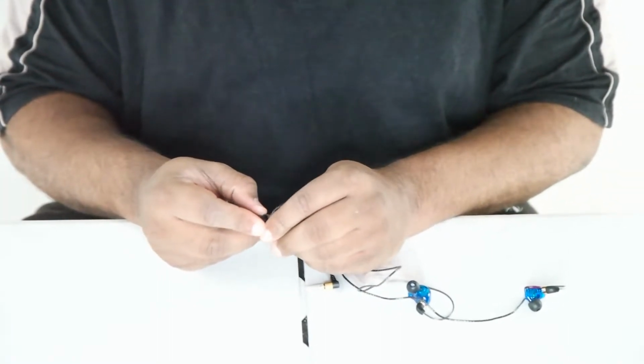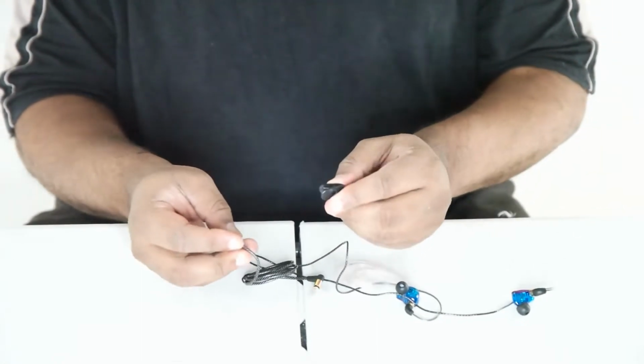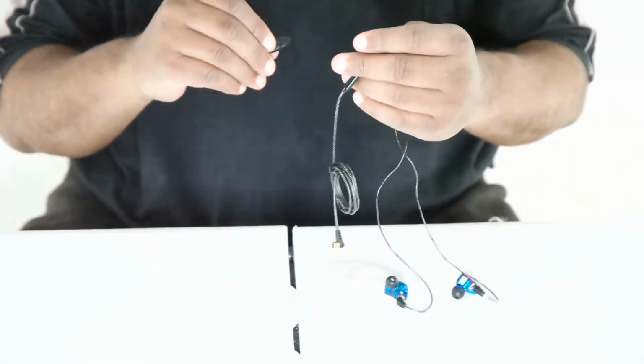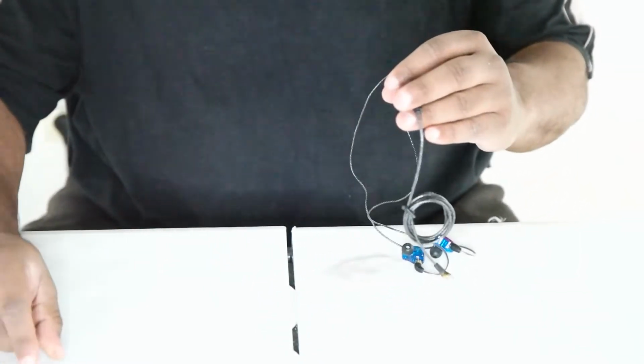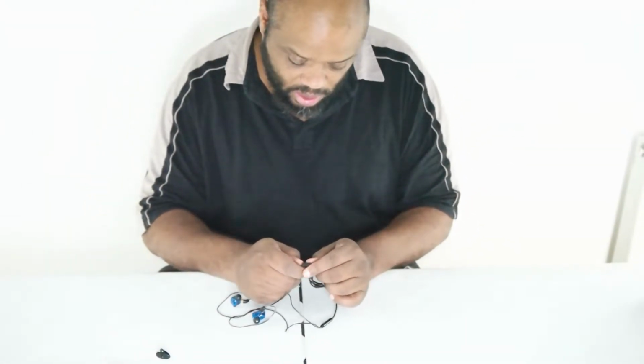Wow, this is more difficult than it looks. You know how a clip works. It's kind of clip on my face. It's not that big a deal. The real big deal here, build quality. Got yourself a 90 there.